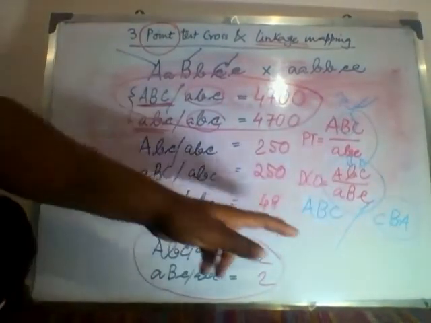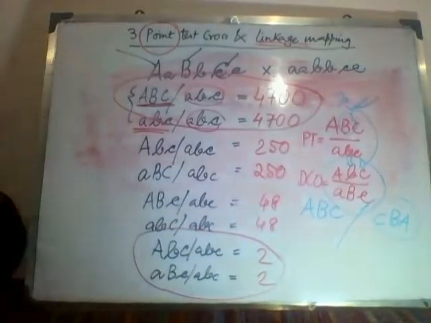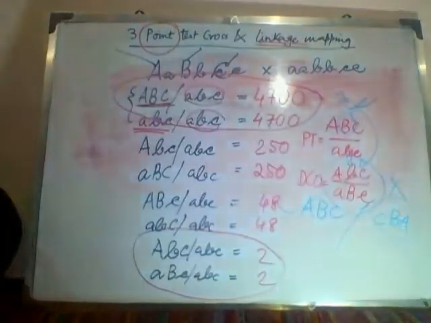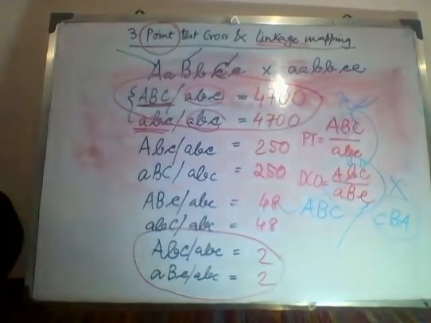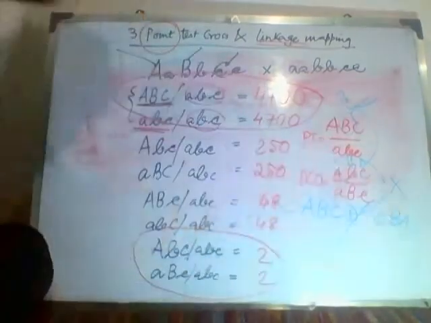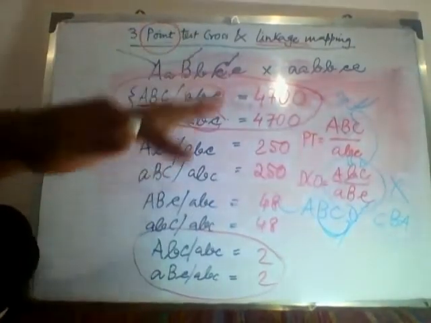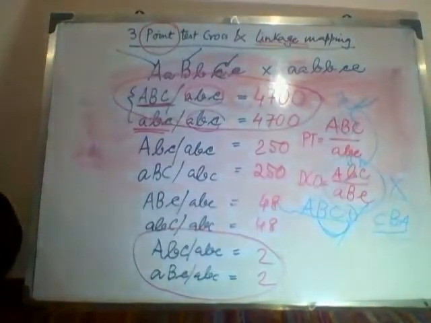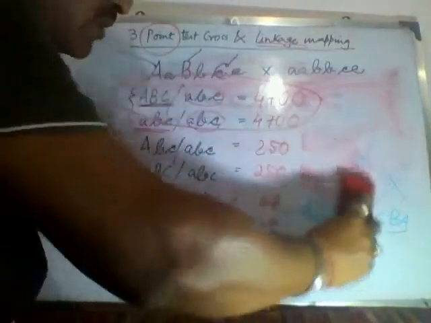So either the gene order is ABC or the gene order is CBA. In order to solve the problem in a simplified manner, we will not consider this CBA gene order, but rather ABC gene order. Because you cannot really confirm whether it is ABC or CBA until you take another gene D. Then you will have to find out whether the order is BCD or DCB. Then you can give a real clue whether it is ABC or CBA. So that's not our business. We know that ABC is the gene order. Now, how to solve it?